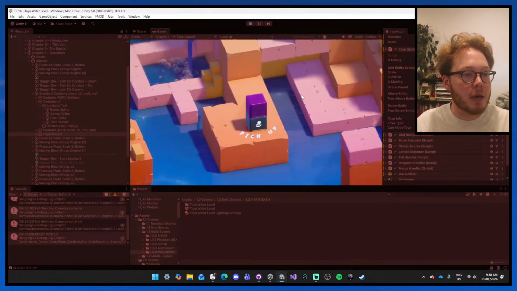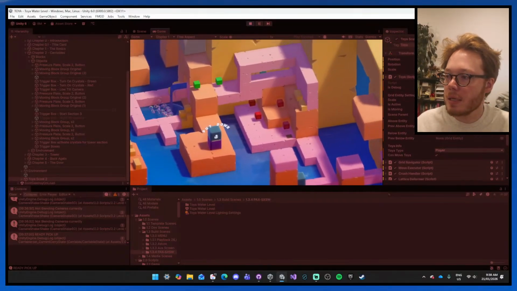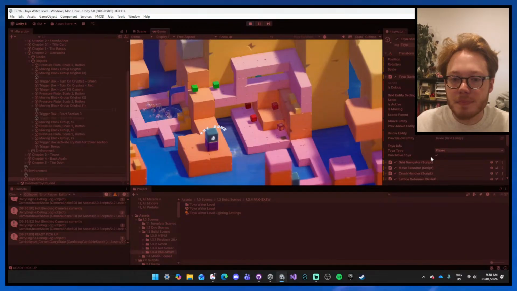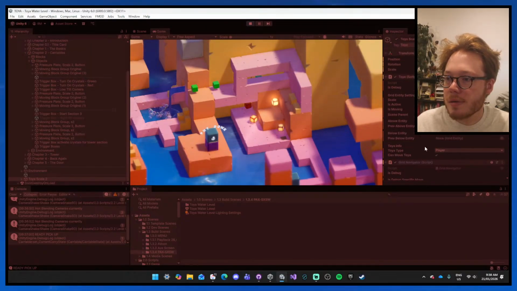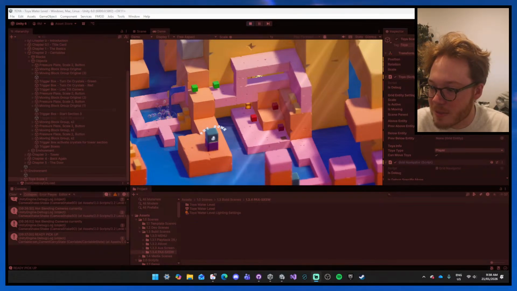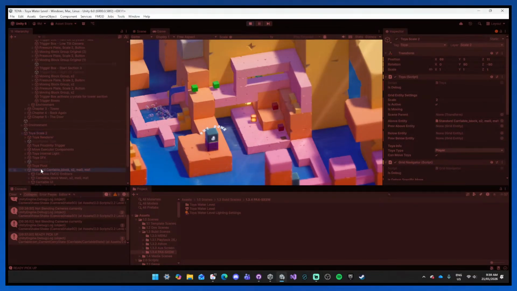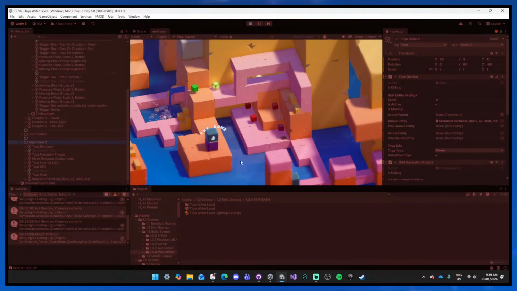So when I go to pick up the carryable, we do a little pickup, and you'll see that my camera's just in the way. Let me just hide myself for a second. And you can see that the carryable, or the TOYA, has the carryable parented to it, and the TOYA has the above entity ready to go.